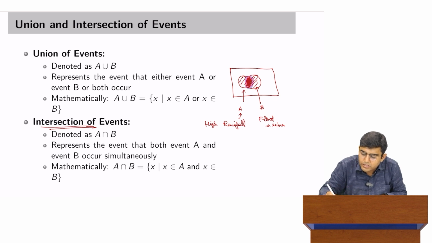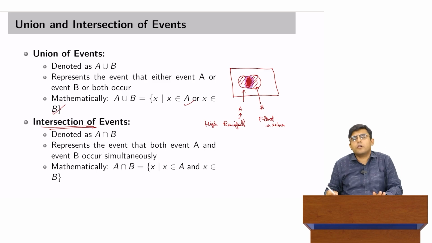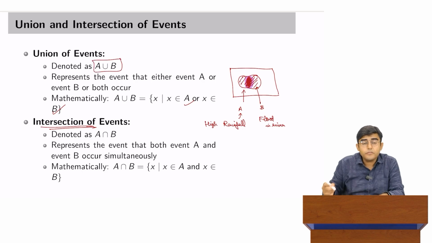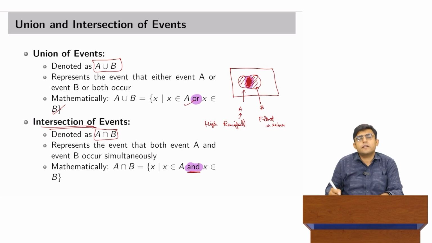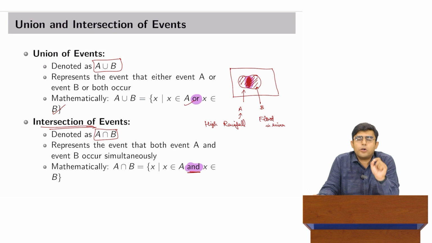And when we are talking about union, we are talking about all the possibilities that either A happens or B happens. Either A or B is typically union. And whenever we talk about A intersection B, we are essentially talking about this happening as well as another event B happening. This emphasis on "or" and "and" will become very, very significant as we continue our discussions on various events.